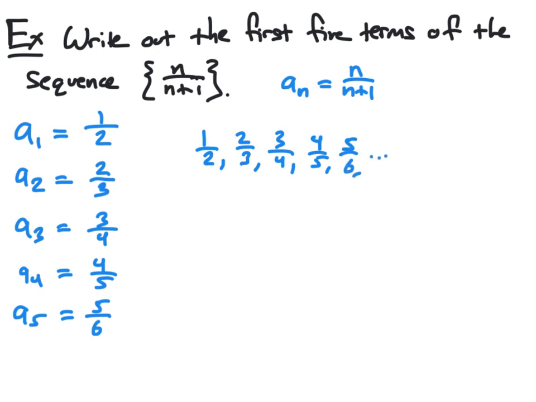And of course, if we wanted to keep going, we could certainly do that by letting n then be 6 and 7, then 8, and we could produce as many terms as we want of this sequence.